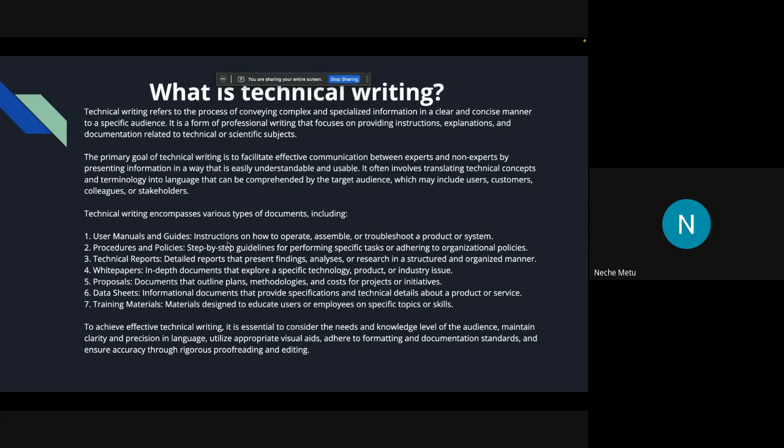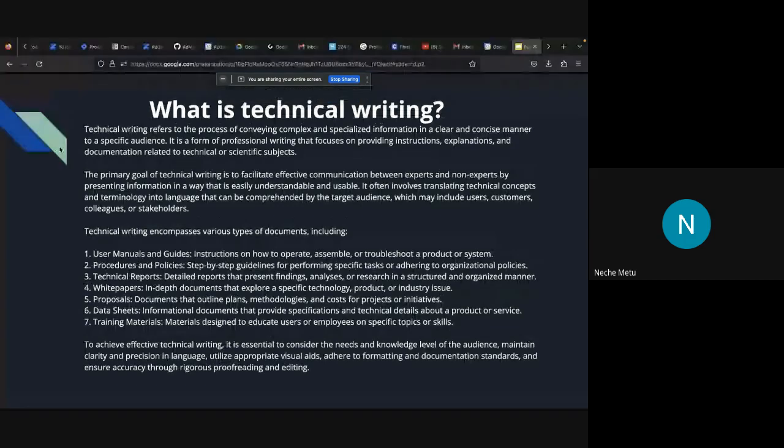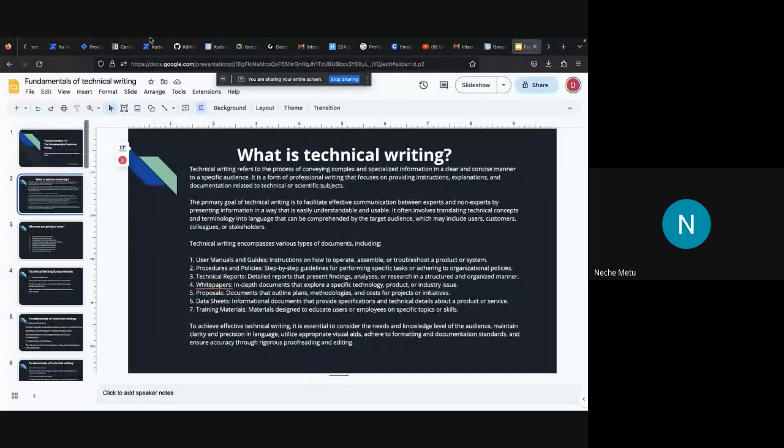So, okay, somebody is saying, is it me or is it breaking? My network is very stable here. I don't know why that is happening. Okay, but let's move ahead. Somebody said it's not breaking. Maybe it's from your network. Okay, I'll try to be as audible as I can.